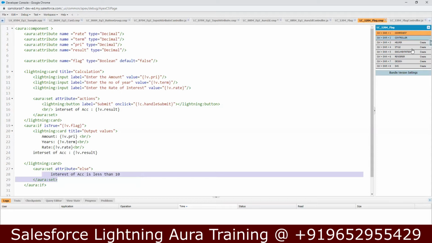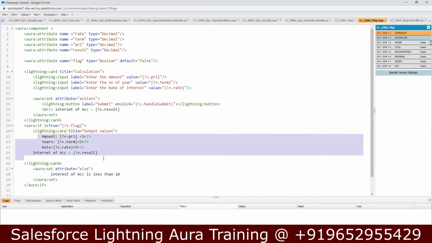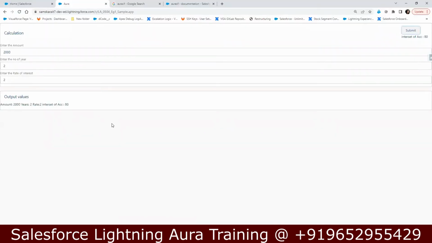Coming to CSS, let's discuss the style. For example, whatever the output is there, I wanted to display this output in the box. Right now it is displaying like this.